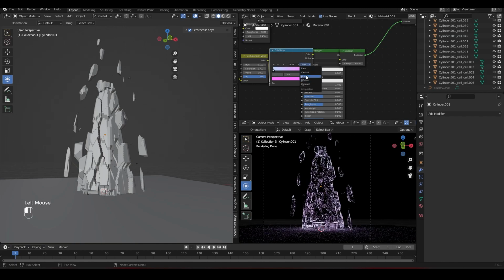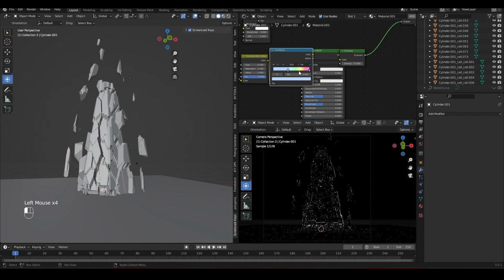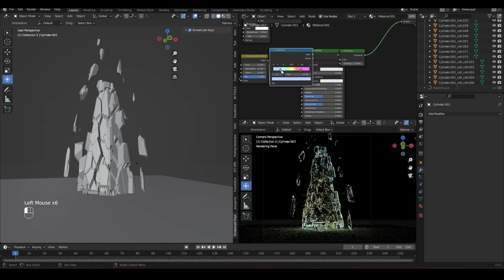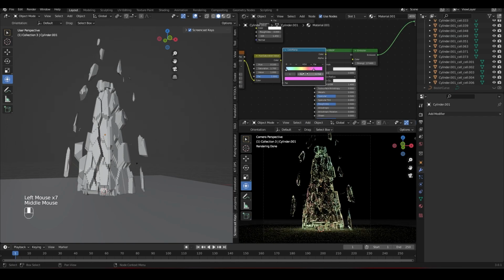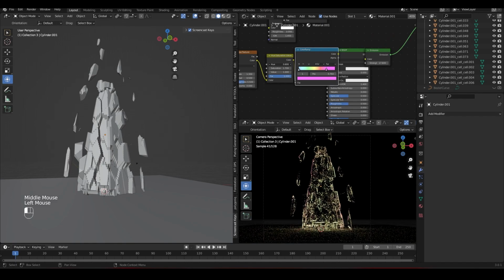Make this far. And now you can have sort of a gradient transition between 2 colors that you want. Mess with the hue saturation again. So just another way to control the colors that you want for the crystal.